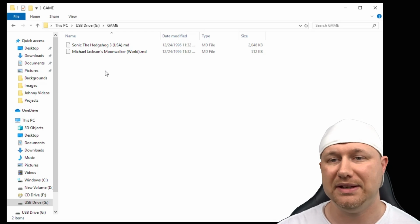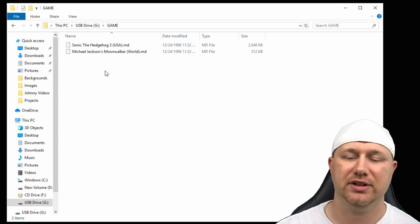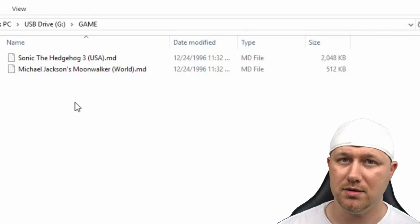We have to take out any spaces in the game names and replace those with underscores, and I'm also going to take out all the special characters. So here's what the games look like before and after.